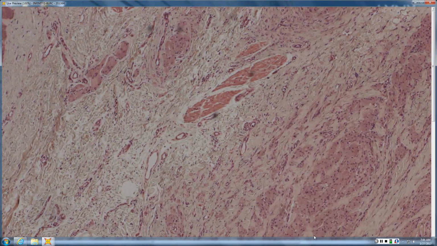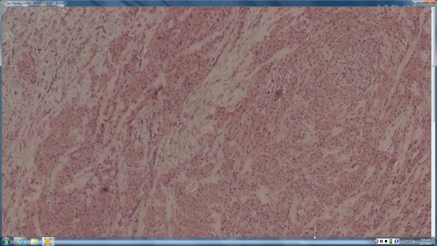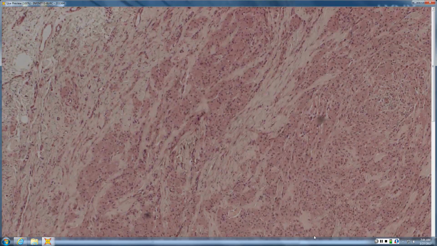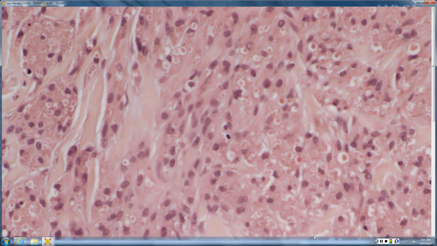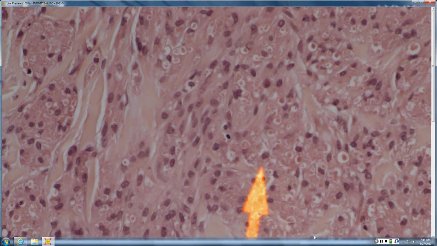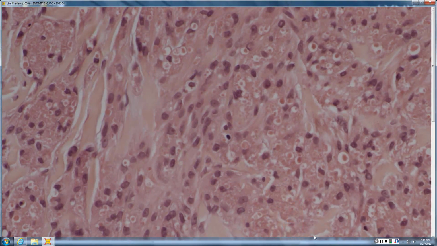Other people, some of the residents have pointed out that it's about the color of everything Barbie owned. So Barbie's car, Barbie's dresses, Barbie's house were all about the color of a granular cell tumor. So kind of Barbie pink color, and when you look higher you see the granules, but already at scan you can make out those giant lysosomal bodies, which are the so-called pustulo-ovoid bodies, right?